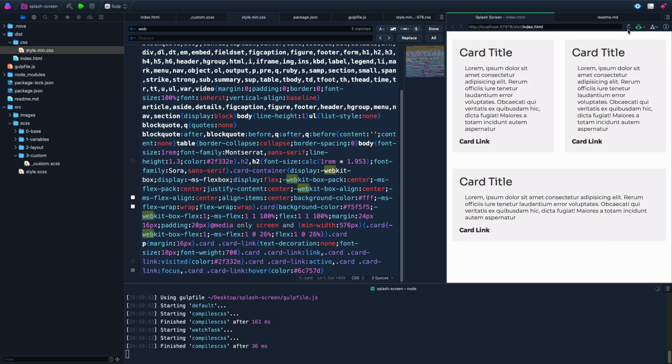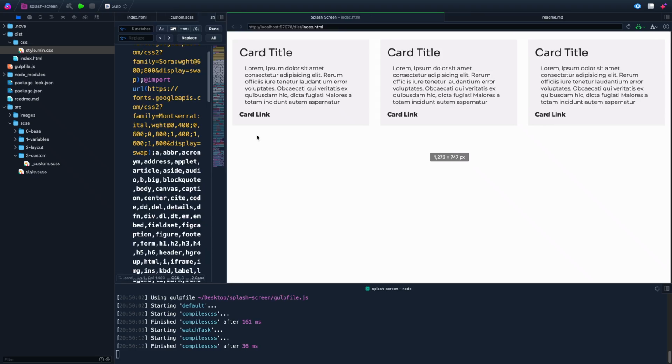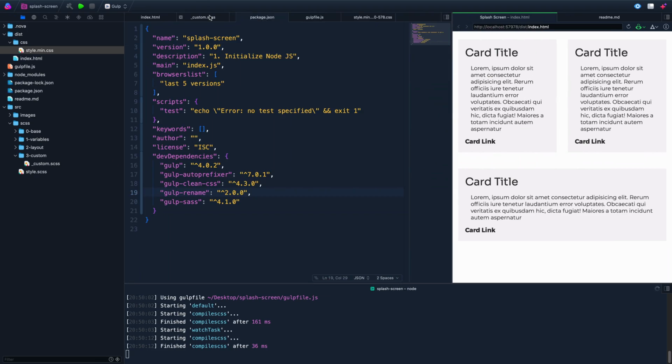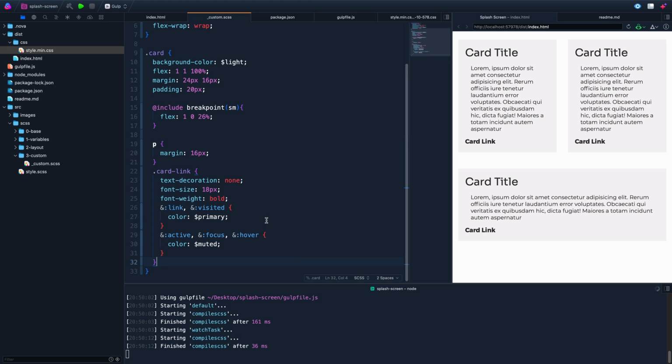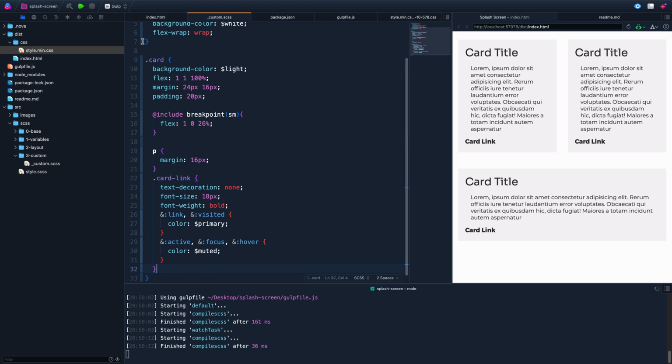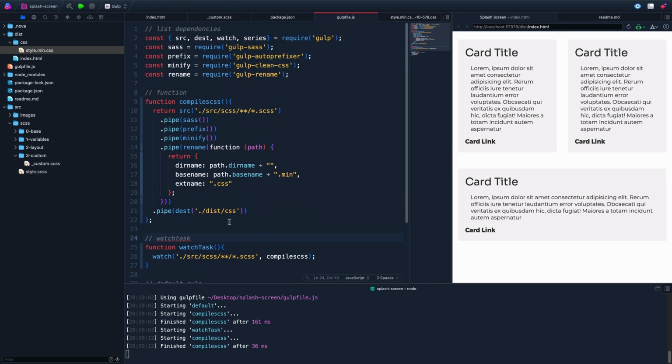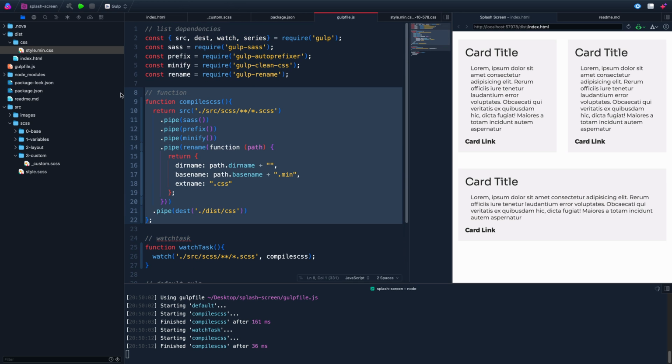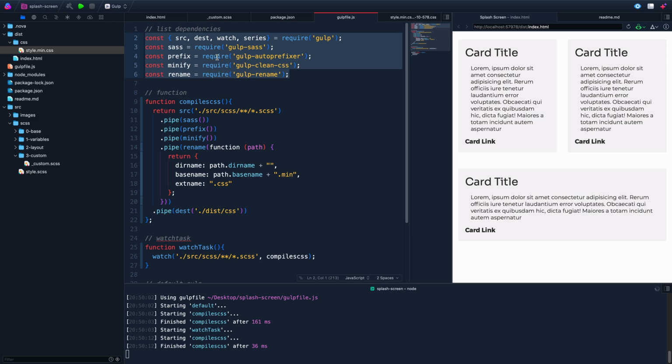So hopefully that was a help to you. Once again, this all works just as expected. And all we have to do is write SASS. And it'll grab all that, compile it, minify it. And that's all thanks to this little function that we wrote right here and these plugins that Gulp is running for us.